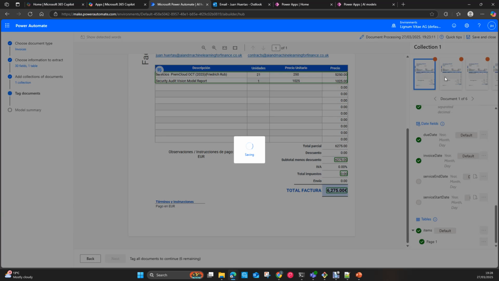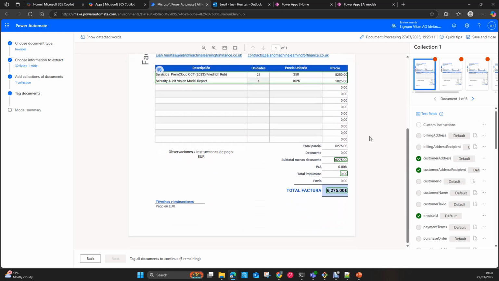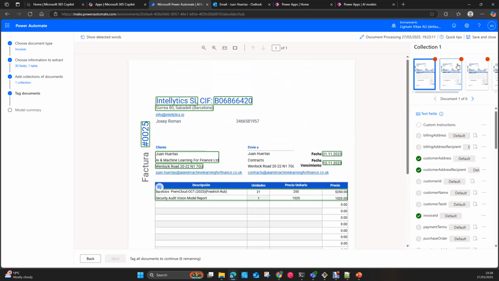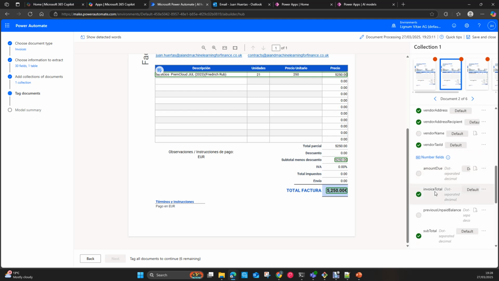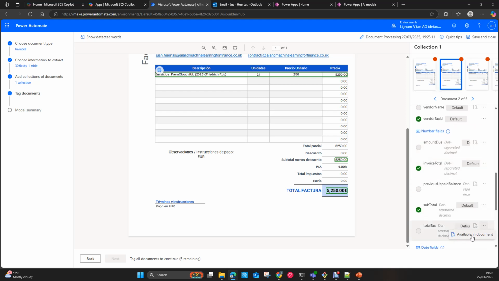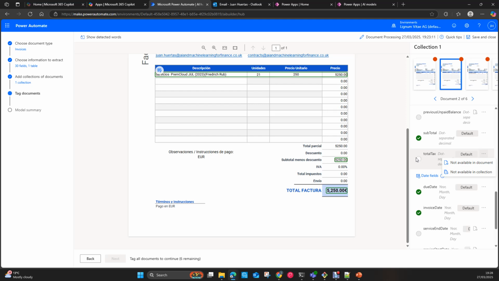When you are happy with that, so here, I don't know what that date is. I think it's fine. Okay, take a look at all of them. Here it is not recognizing total tax. You can activate it on the right, available in the document. You simply click or create a bounding box. Oops. One second, I didn't activate it. Yeah. Total.